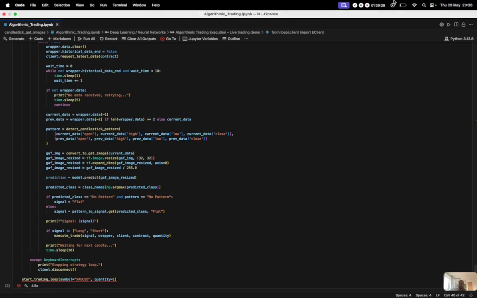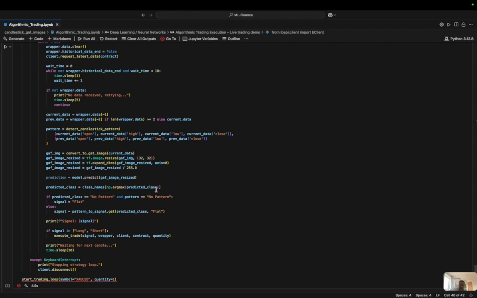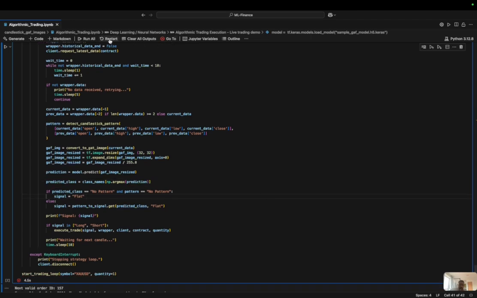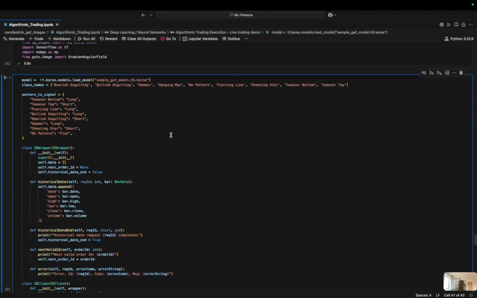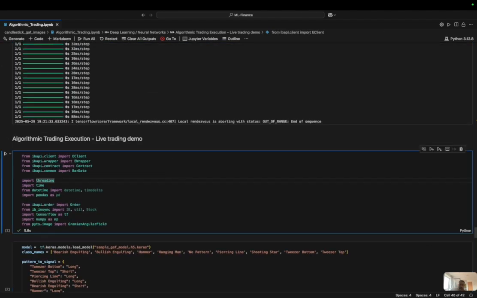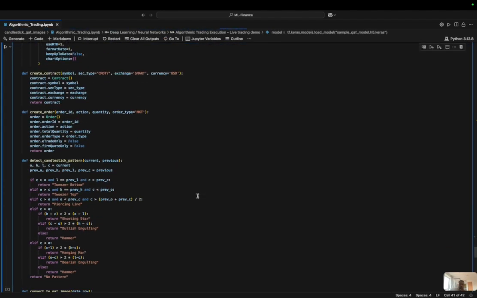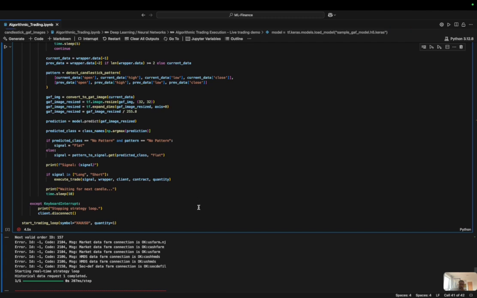You should take prediction instead of predicted class. Start this again. Minor fixes, but it looks like we're heading in the right direction. After that, we'll do this, and hopefully this will be the last fix.